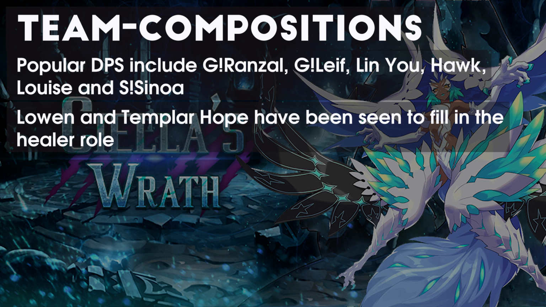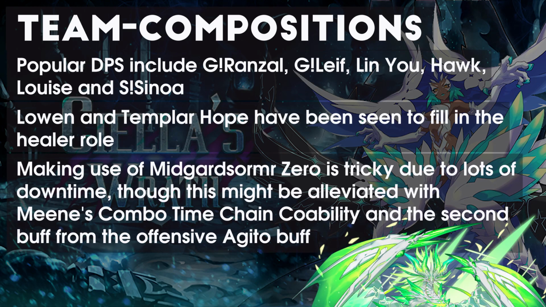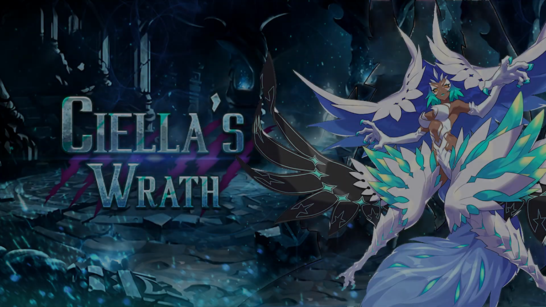For DPS units, I've also struggled to make decent use of Midgard Zorma Zero, with mechanics such as the Cryogenic Meteor and Floor of Despair combo, Mist Veil, Frigid Beam, bolts from above, and the frenzied dodging required for rebounding arrows. Maintaining combo can be quite a struggle. This is made slightly easier with the tier 2 buffs of the Wind Agato weapon, with the offensive stance providing a combo time buff, but even this is sometimes not enough. There may be a reason to substitute in a Mena for her combo time chainco ability, but this is something I'll leave you to experiment with.